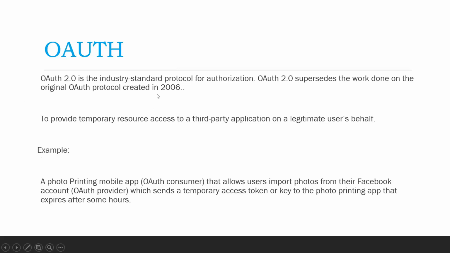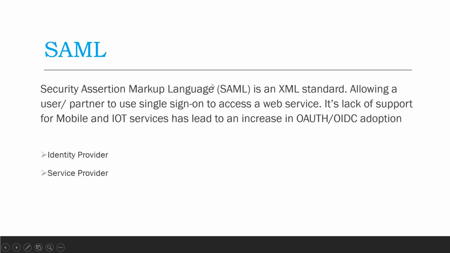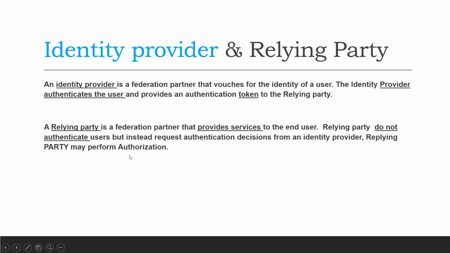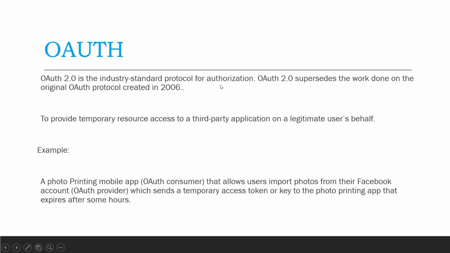OAuth जो है वो 2006 में आया था, और OAuth 2.0 अभी इंडस्ट्री एक्सेप्टेड। OAuth 1.0 बहुत कॉम्प्लेक्स था, वो इम्प्लीमेंट होने में दिक्कत थी, तो OAuth 2.0 is much simpler than the OAuth 1.0, and that is currently known as authorization protocol. So very important, it is not an authentication protocol. So we have seen that यहाँ पे authentication and authorization चल रहा है। OAuth is an authorization protocol. And what about the authentication? OAuth doesn't speak anything about the authentication. So it was developed for authorization, and it was developed by whom? So initially it was developed by Google and Microsoft for their mobile applications or their applications, social login applications.